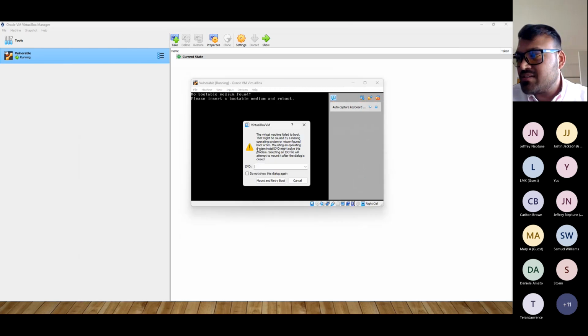And a window like this is going to pop up. And now it's asking you for that ISO. It's saying, hey, there's nothing bootable on this system. We need to boot it. So how do we boot it? It's asking us, hey, if you have a DVD or an ISO image, give it to me and I'll boot it up. Okay, so we'll go ahead and select it.